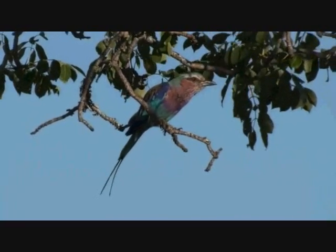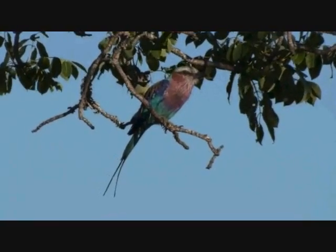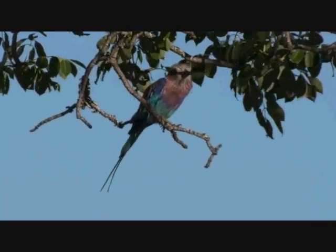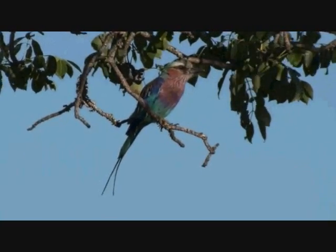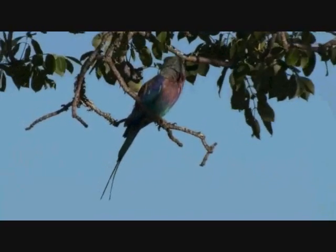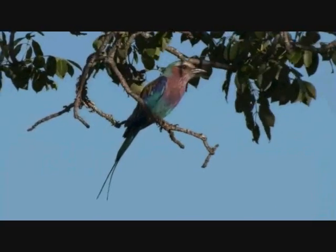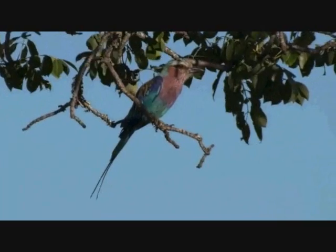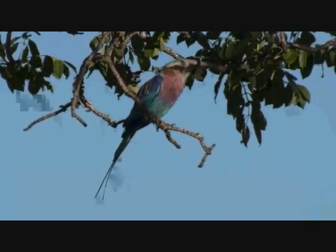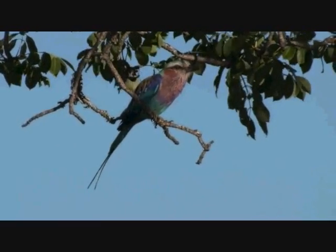Ooh, is it going to fly? If it does, be ready for a flash of brilliant turquoise. I think they look most impressive when they are flying, these birds, because they open up their underparts that are covered by their wings, and it's a beautiful bright turquoise color. But it seems fairly settled for now, unless of course it spots a little insect below. It may swoop down to catch it. They do like feeding on small insects like grasshoppers. Well, it's quite hot now, so maybe it's just enjoying relaxing.